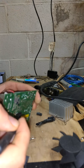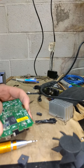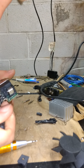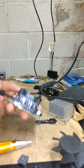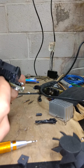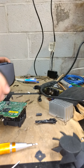And there should be one more, shouldn't there? I don't actually see a fourth one. 1, 2, 3. Let's double check that to make sure. So, I don't see a stud right here. Doesn't mean there's not one. I just don't see it. So there's definitely one right here. There's definitely one right there. There's one right here. And that's it. Okay, so there's 3 studs that have to be removed to access the ouya.